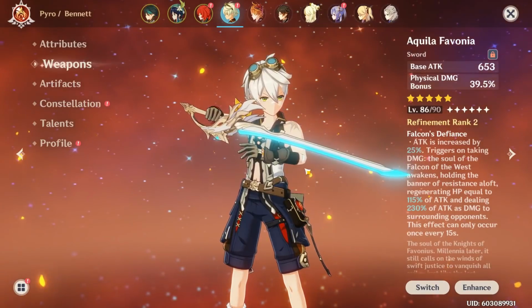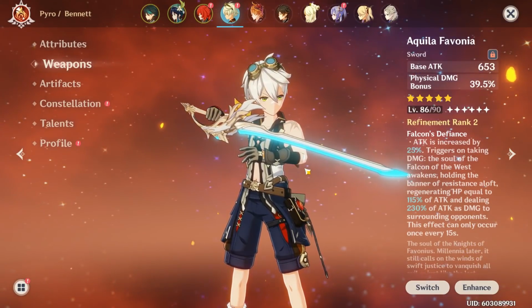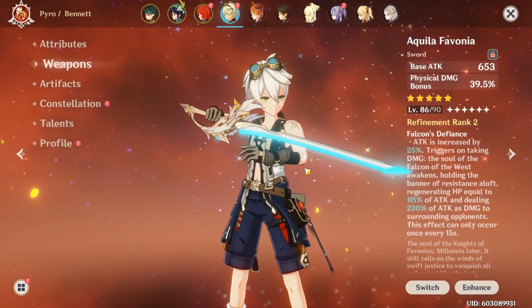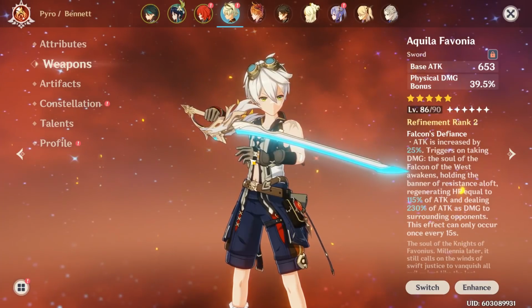For your weapon, all the 5-stars are great, the best one being the Jade Cutter if you have it. The best free-to-play option is the Iron Sting, and the best 4-star should be the Blackcliff Longsword for the high base attack and the crit damage. Also, the Black Sword, the Battle Pass weapon, is a good option.